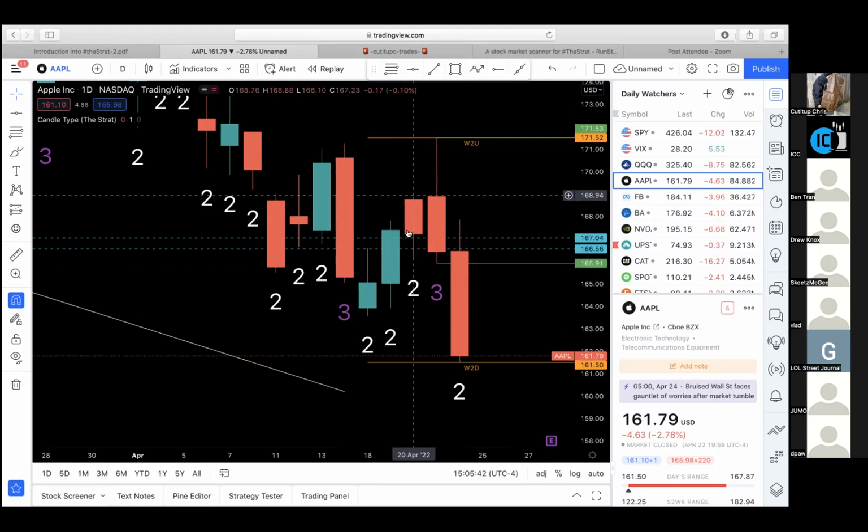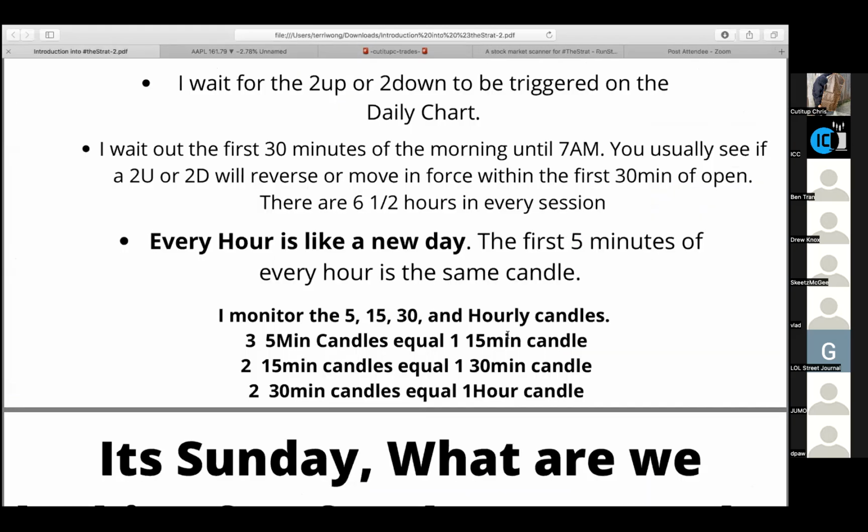And on the next day, it was a little choppy right here. But that's all I'm saying. You just got to know that. And that's pretty much how I've been using this on the intraday. I'm really just waiting for the direction to be given. I'm not predicting. If it's a 1, we stay away. Once it gives us the 2, we trickle down into the smaller time frames, and we look for the 2s. We look for the 2-1-2 setups.